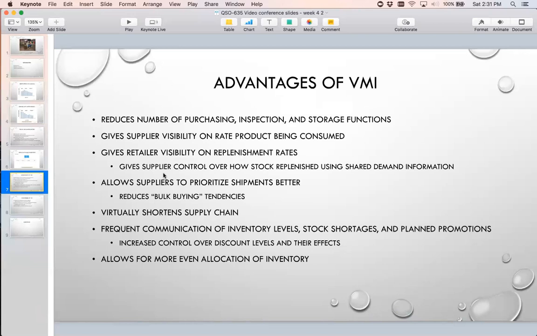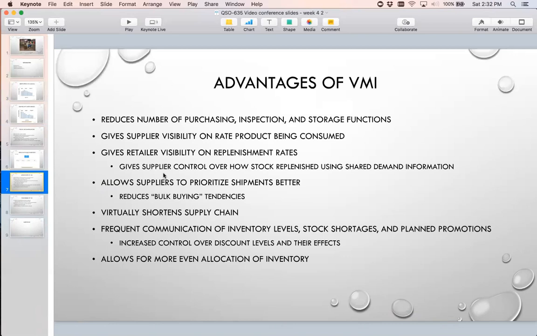So if the manufacturer has an accurate forecasting of how much product is required, then the vendor will automatically know how much is being made. And this also provides the vendor the ability to control discounts and sales. So they may say, hey, look, we want to stimulate sales of these products. We want you to make this much more because we expect demand to be much more. This allows vendors a lot more control over products being made.